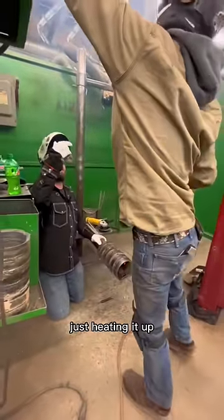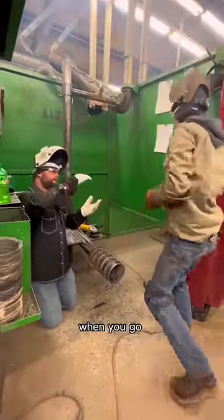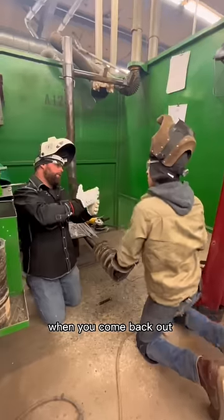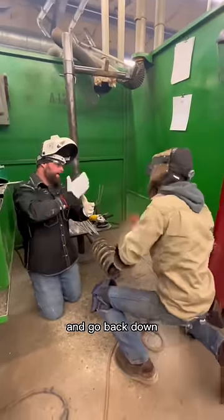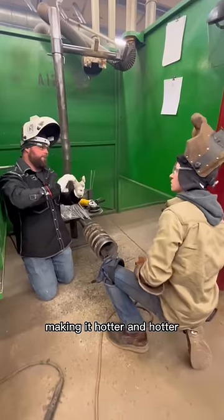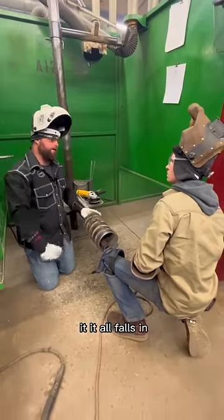You're sitting there, you're kind of hovering, just heating it up. When you go up, watch that keyhole cool, watch that puddle cool, and then go back down and hit it. When you come back out, watch it cool again and go back down and hit it. When you're sitting there just kind of hovering, you're just kind of heating it all up, making it hotter and hotter, and then before you know it, it all falls in.